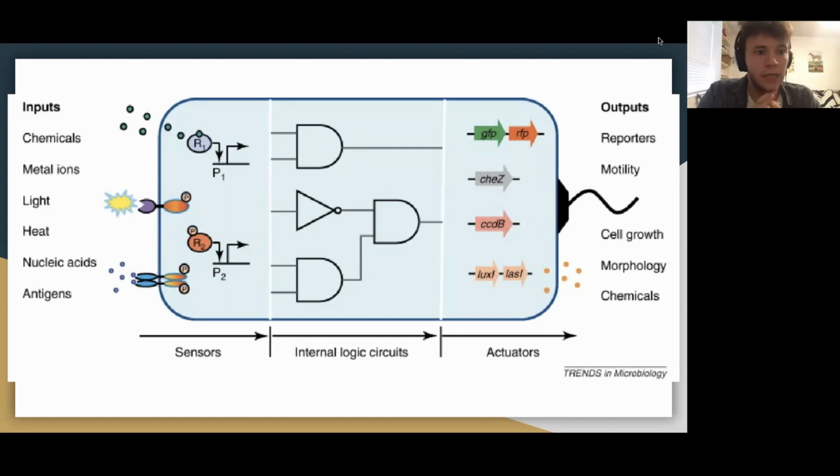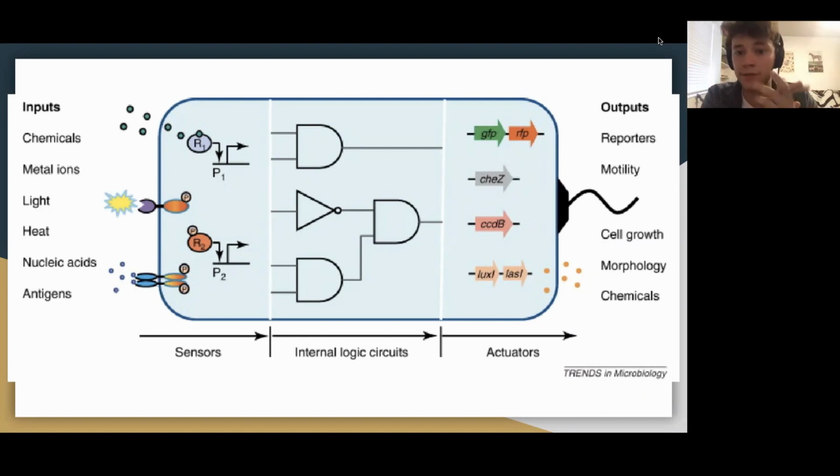For the inputs, they could be anything from chemicals, to light, to some sort of energy input, to chemicals from the dirt, depending on what it is in, to nucleic acids, or RNA. There are all sorts of different types of inputs that can activate this. The point of a sensor is that it senses these inputs. It waits for these inputs in order to then activate what the controllers do. The controllers are the internal logic of your circuits. They do the bread and butter and also encode the steps it takes to produce your outputs, which are the actuators.